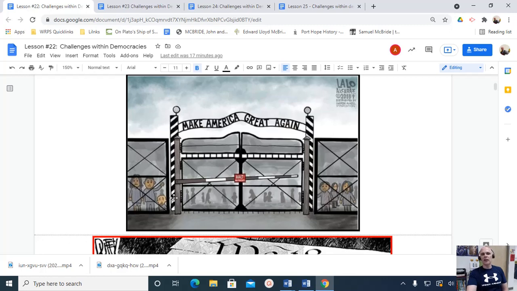So here's a cartoon that is linking the agenda of populism and that make America great again to the idea of imprisoning people in a death camp. This gate is similar to the one at Auschwitz. And Auschwitz was one of those camps that were used to not only marginalize but to exterminate the Jewish people. And this cartoonist is suggesting, in 2018, in Donald Trump's America, that by excluding some people on the wrong side of the border, they're condemning them to a life worth less.